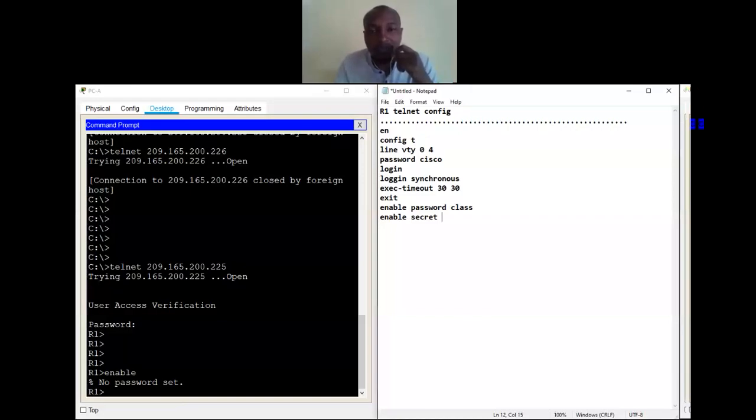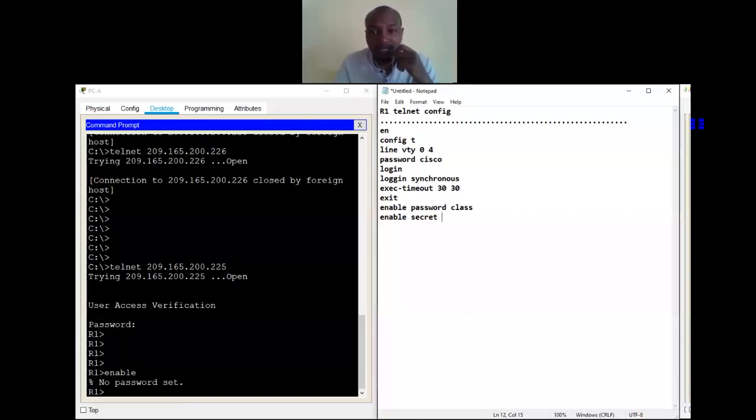So if somebody came to your router and did a show running configuration, that individual would be able to see the passwords you have saved. If you used secret instead of the word password, it will encrypt your passwords. So even if that person tries to say show run, they won't be able to see the passwords.